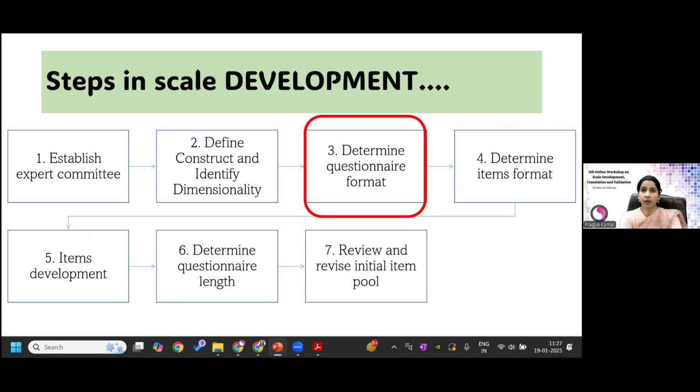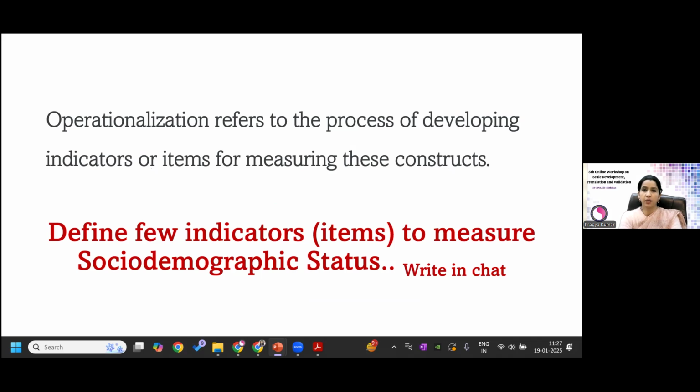Now coming to the questionnaire format. So how do we do this? This is the identification of items. Generally I said that you perform in-depth interviews of various stakeholders. Like in the case of the nomophobia scale, they performed interviews with the medical students. Then they performed interviews with the students in normal non-technical colleges, from the fine arts, from arts, from the social sciences, and from the engineering section.